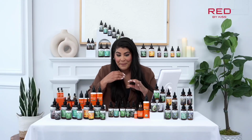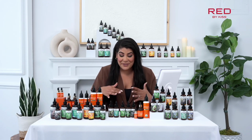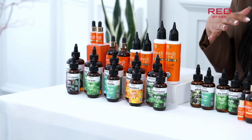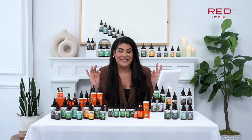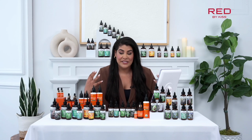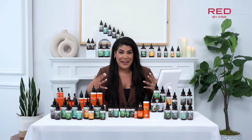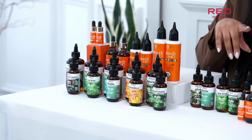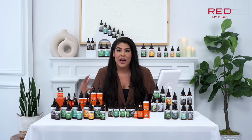And something just to note about these oils, because they are so pure, you can use them on your skin as well. So I personally love using the argan oil and the avocado oil in the shower. That's one of my favorite things. A little hack for you guys. I hate lotion in the summertime. It's really humid here in New York City. It's already starting to get more humid right now. And I really hate putting on lotion when I am done in the shower. So instead, what I like to do is put a moisturizing oil on. So that avocado, that argan oil, that coconut oil, and put it on and then towel off. So again, tons of different multi-uses for these blends.